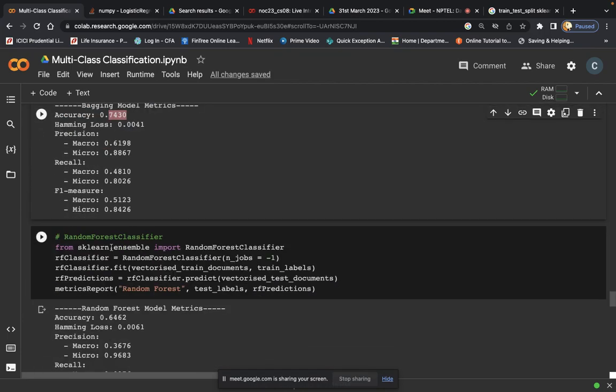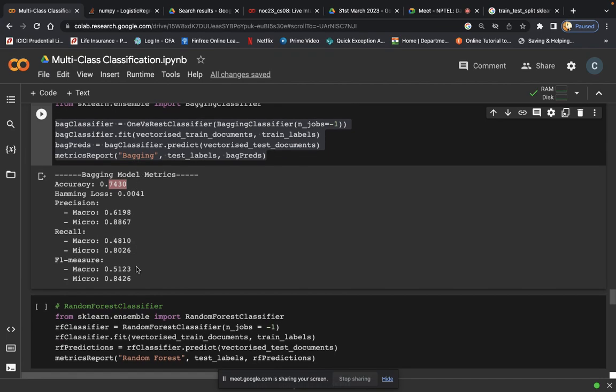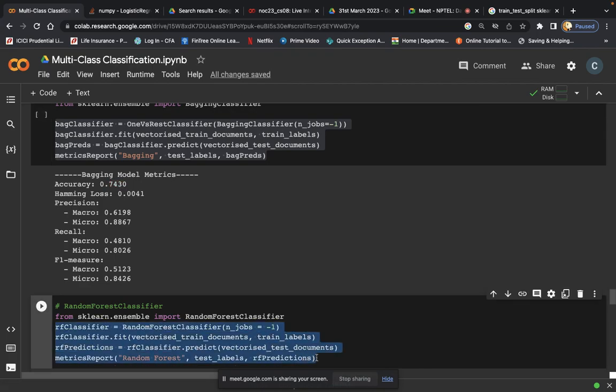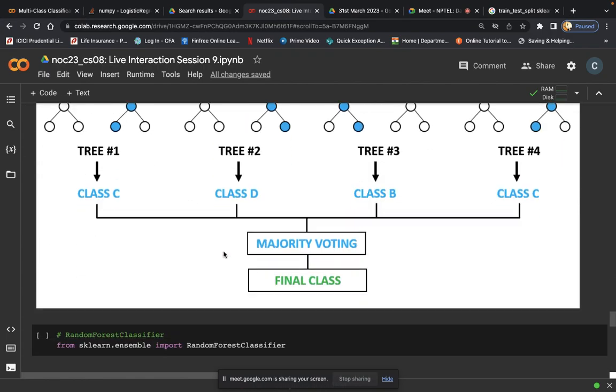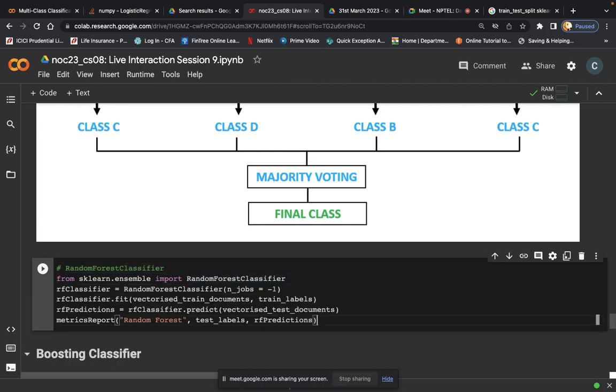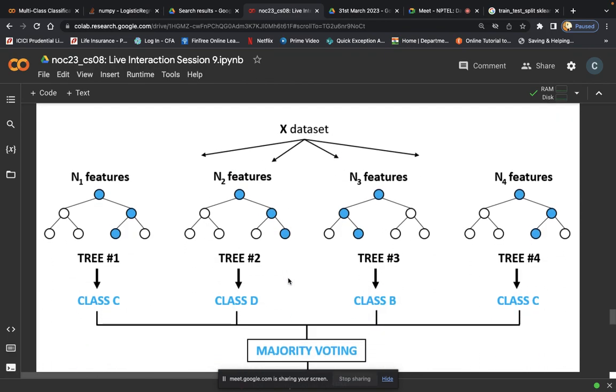Now for the random forest classifier, it is just another type of bagging classifier, but here we combine the bagging concept plus the decision tree concept. Let me show you how it works. Random forest is considered one of the best classifiers available in the libraries.